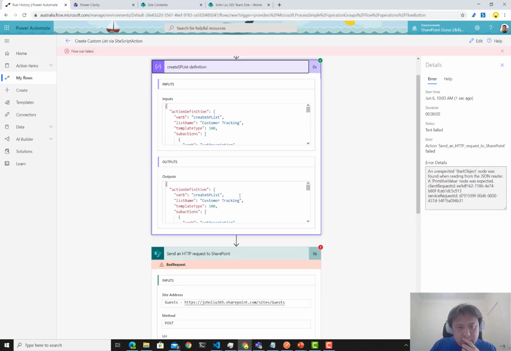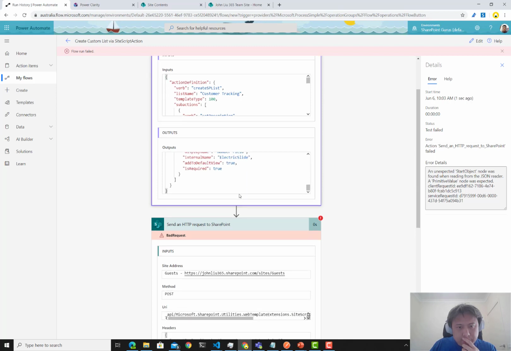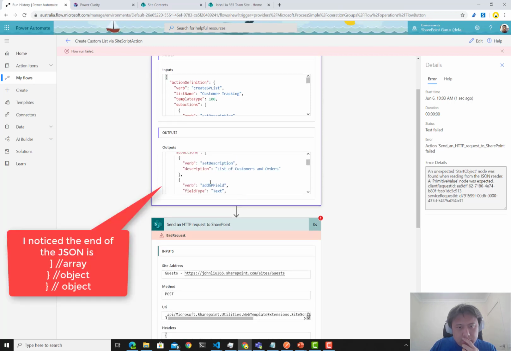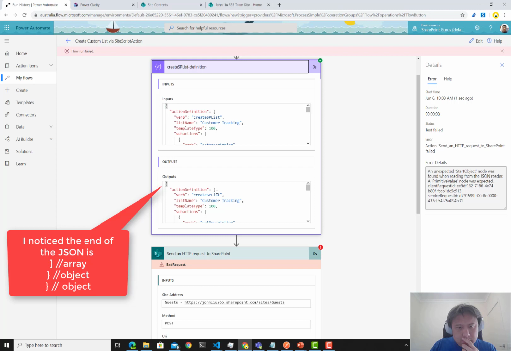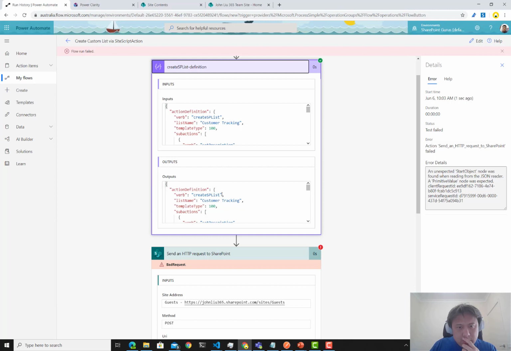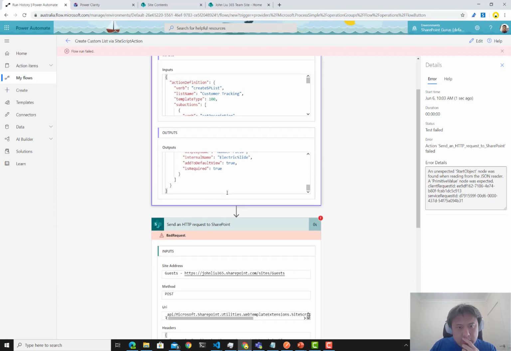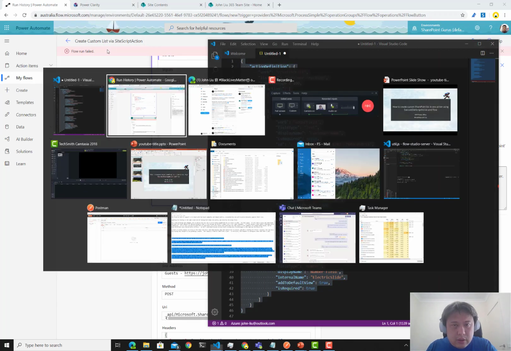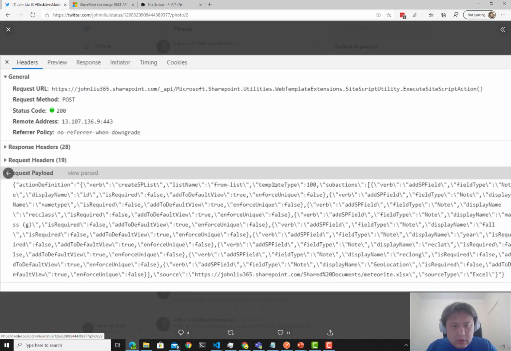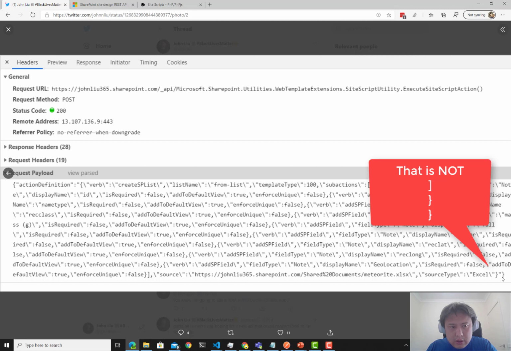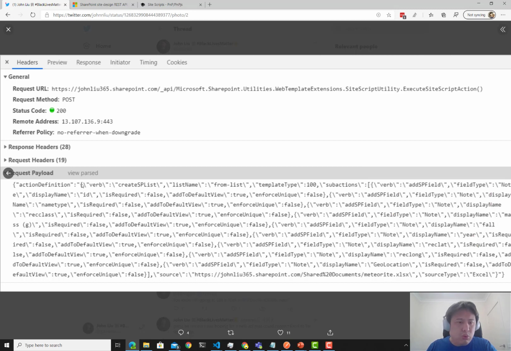What's going on? Sub-actions. Oh, here's what's going on.